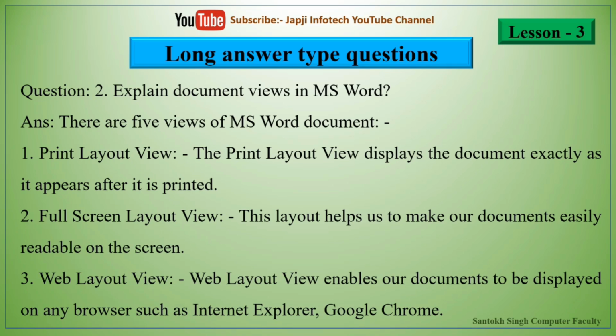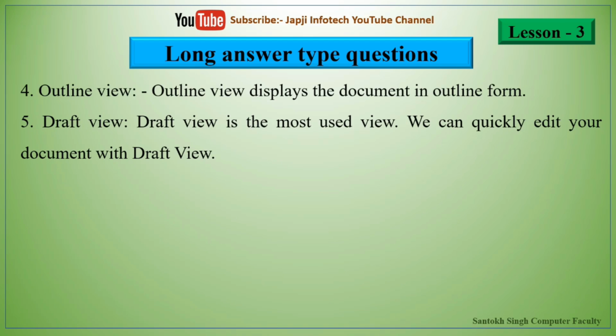Third one is web layout view. Web layout view enables our document to be displayed on any browser such as Internet Explorer or Google Chrome. Fourth one is outline view. Outline view displays the document in outline form. Fifth one is draft view. Draft view is the most used view. We can quickly edit our document with the draft view.